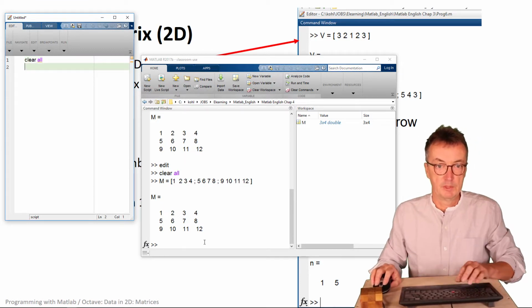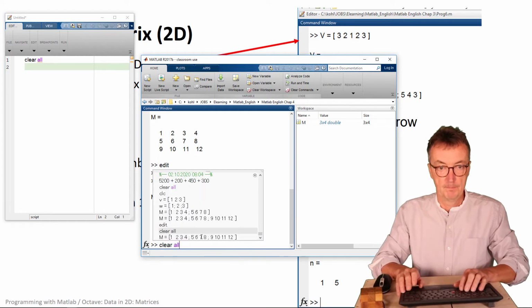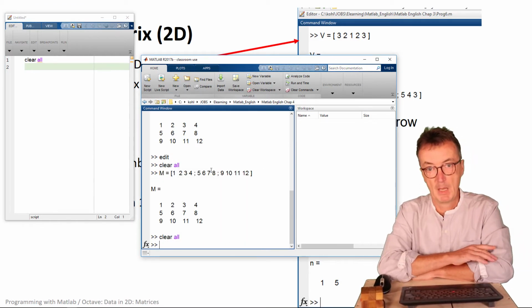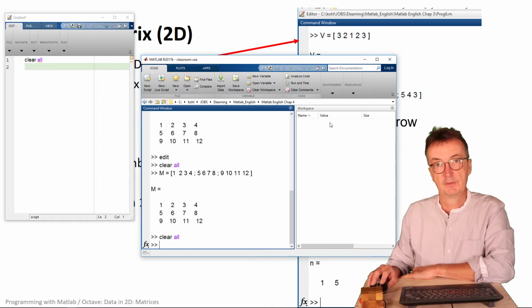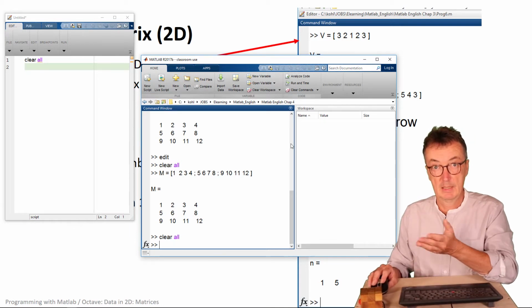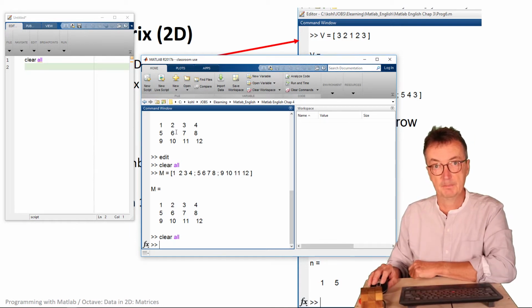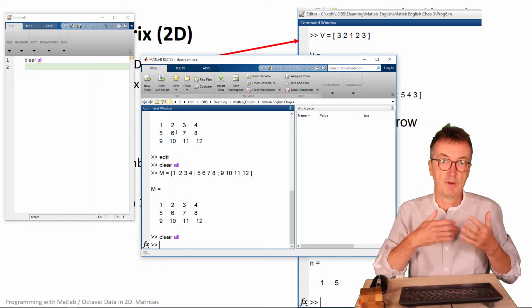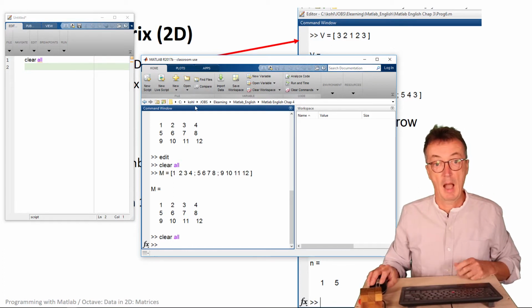You might have wondered, let's clear it again, that the workspace is cleared, however not the screen. So everything is showing in the same way. That hasn't been cleared.